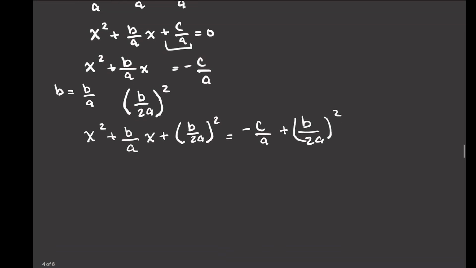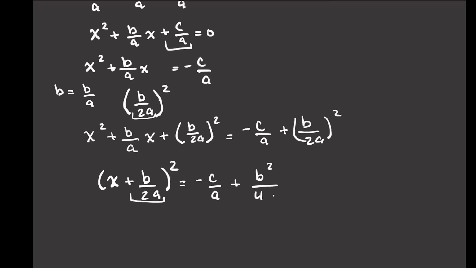Now here, my left-hand side of the equation would give me a square, a factor of a square. So now here I would have x plus b over 2a squared. Remember, this factor right here, we obtain it from multiplying the b value by 1/2. Now, on the other side of the equation, I am gonna get rid of the parentheses. So now here I would have plus b squared over 4a squared. And now from here, in order for me to add these two terms, I need like terms.